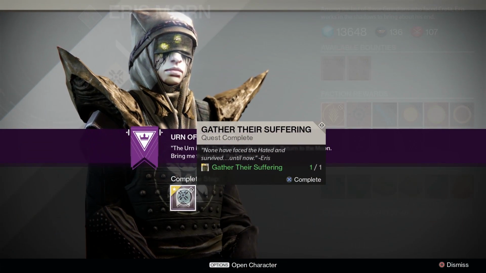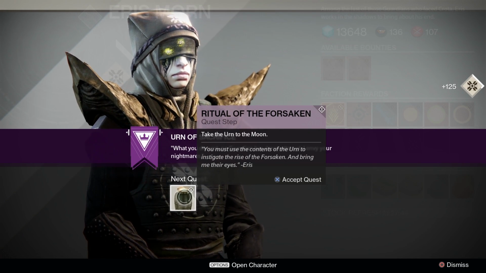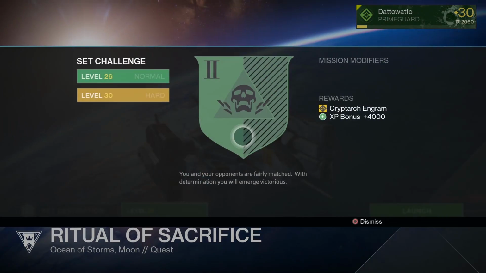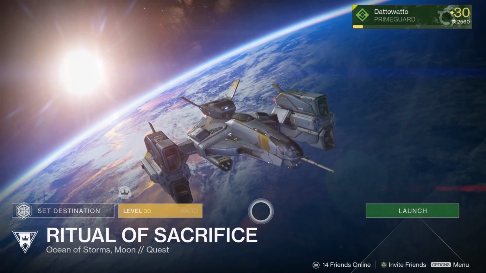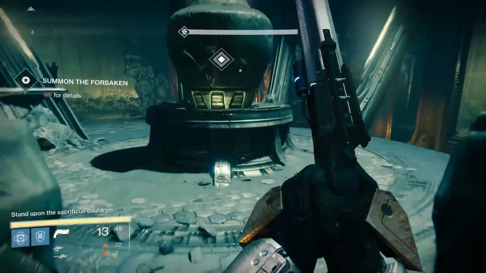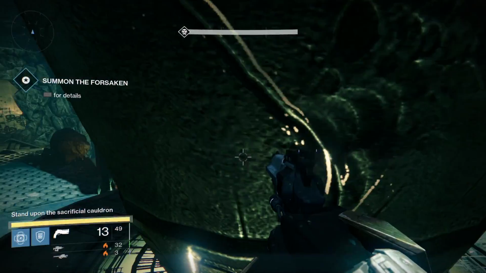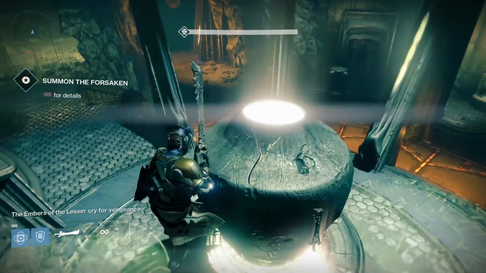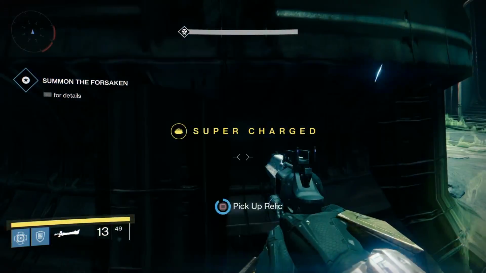She will send you to a special mission on the moon called Ritual of Sacrifice. If you're level 30, I highly suggest doing this on the higher difficulty for the bonus rewards and because of the challenge involved. You'll be making your way through a familiar area. The Chamber of Night story mission may ring a bell. Getting down there isn't bad, but once you're in the main room, you're in for a very good time. This was some of the most fun I've had in a solo PvE environment in Destiny.